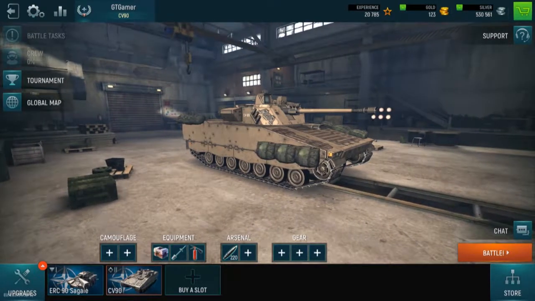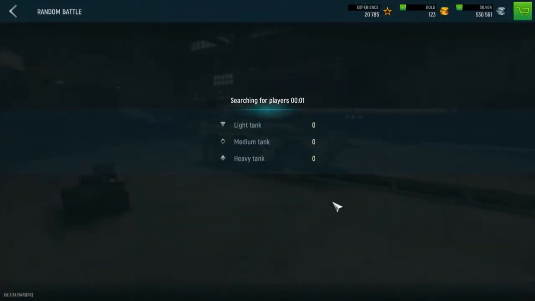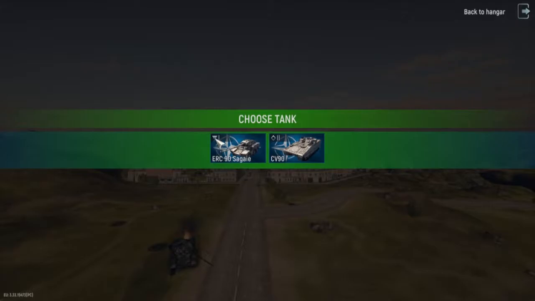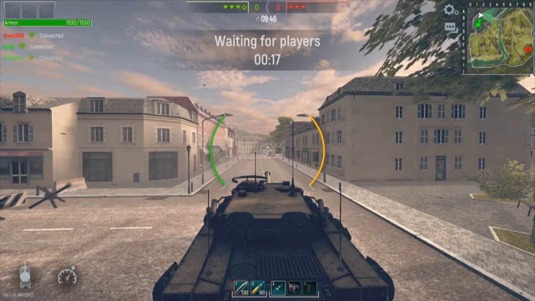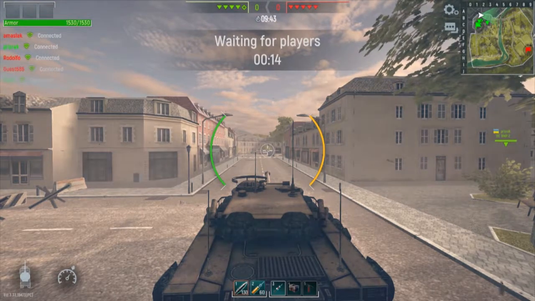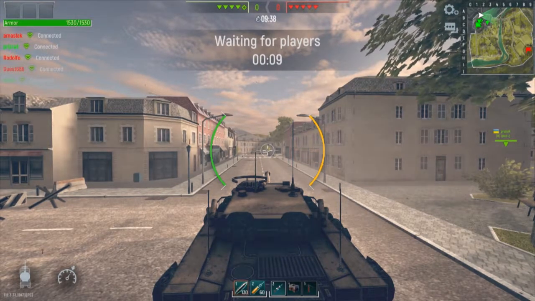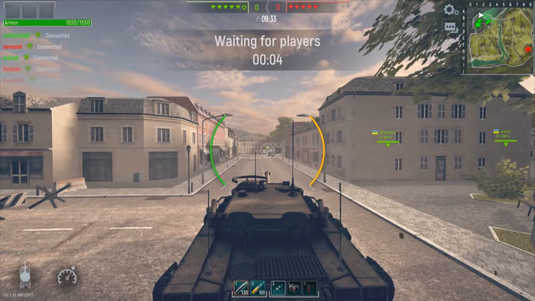Now, I'm going to use my little tactic. We're going to go to battle, and we're going to choose this little tank as our starting tank. And we're going to get killed instantly. But, later on in the game, when everyone's damaged, I'm going to come in with a big tank and fucking annihilate them. That's my plan. And this is the map I really like, the Loire Valley. We're going to get killed. I'll piss if we survive in this tank. Ooh, there's a lot of light tanks and one heavy. I can't wait to get killed and just come in and take out all these little guys, if I get the chance to. This is going to be my tactic from now on, though.